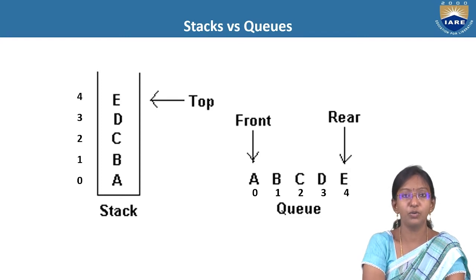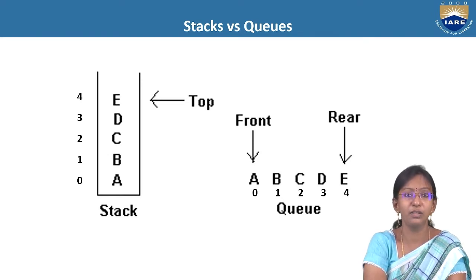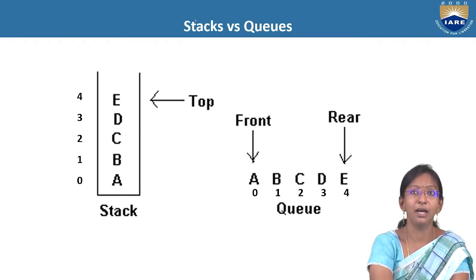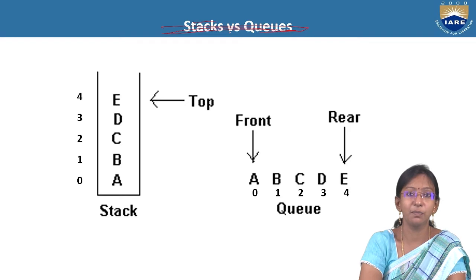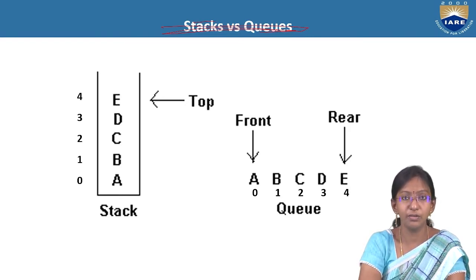So we cannot judge which one is good. They both are designed for two different purposes. They are two sides of the coin. Who can say which side of the coin will give you a penny more, right? No. If you take a penny and you look at its head, do you think showing the head to a person is going to give you an extra penny, or take a penny from you? No, right? Even if you show the tail, the story is the same. These two data structures are designed for two different purposes. So never ever compare. I literally say that comparing these two things itself is absurd. Because many students ask me, ma'am, which one is beneficial? That question itself is wrong.